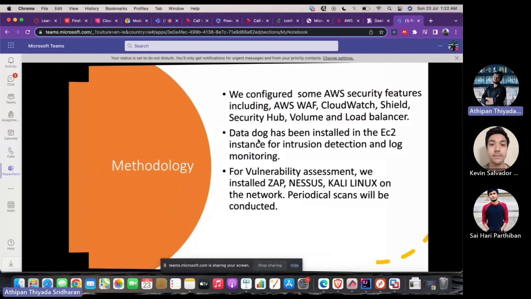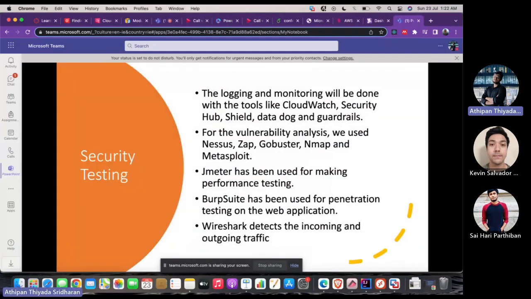Okay, so the security testing is conducted by all these tools that I have told you about. CloudWatch and Datadog are going to monitor the application, and Nessus, ZAP, GoBuster, and Nmap are going to do vulnerability analysis.